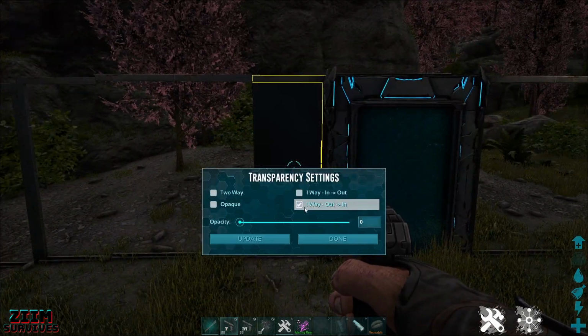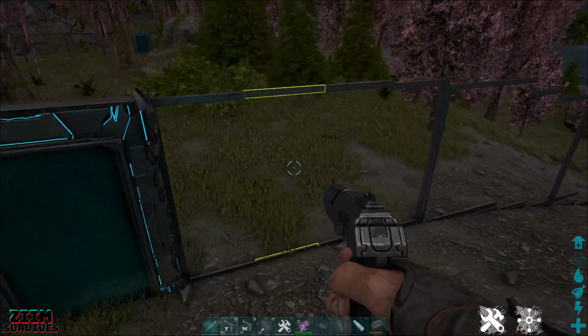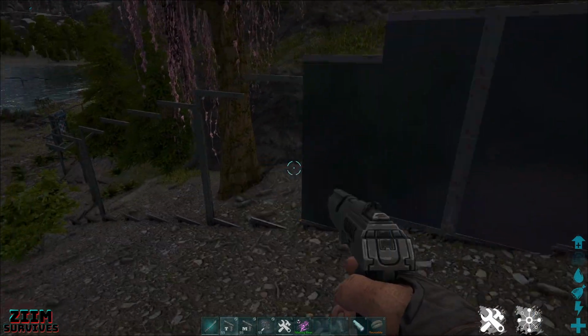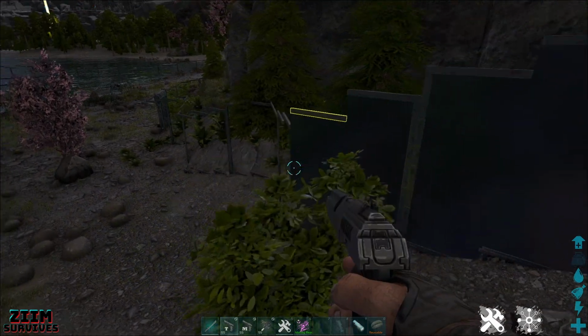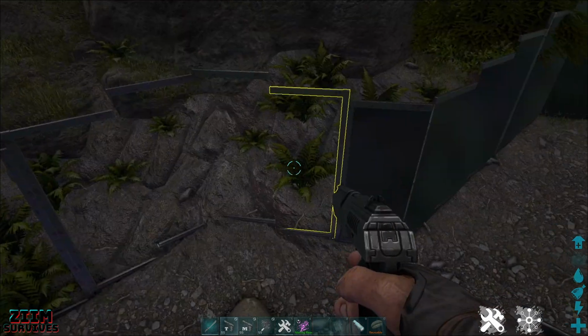Next, we're gonna use the SS transparency gun. We're gonna go ahead and make every wall one way, so the racers can't see out, but the viewers can watch. I feel like it gives it a really cool look.